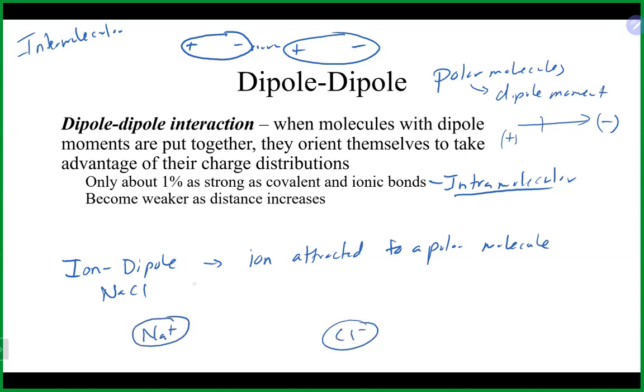And again, when it interacts with water, the negative side of water, which is the oxygen in this case, will be attracted to the positive ion. The hydrogen part of water, which is the positive side, will be attracted to the negative ion. And this is how things really dissolve. It's a pretty good effective force, and it's still basically the positive negative attraction between those two.